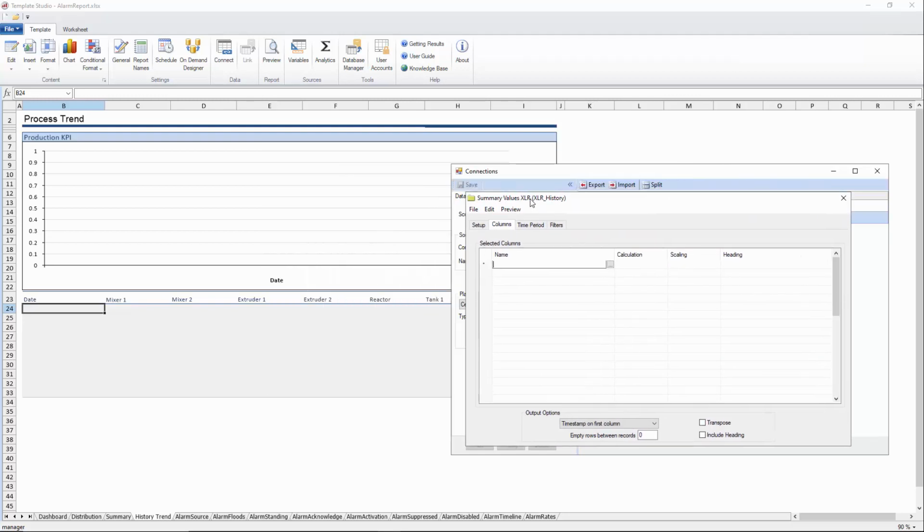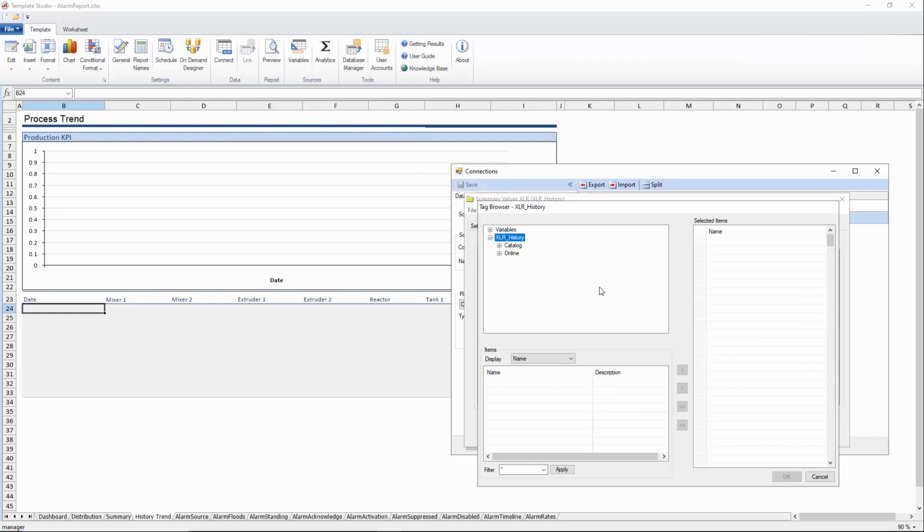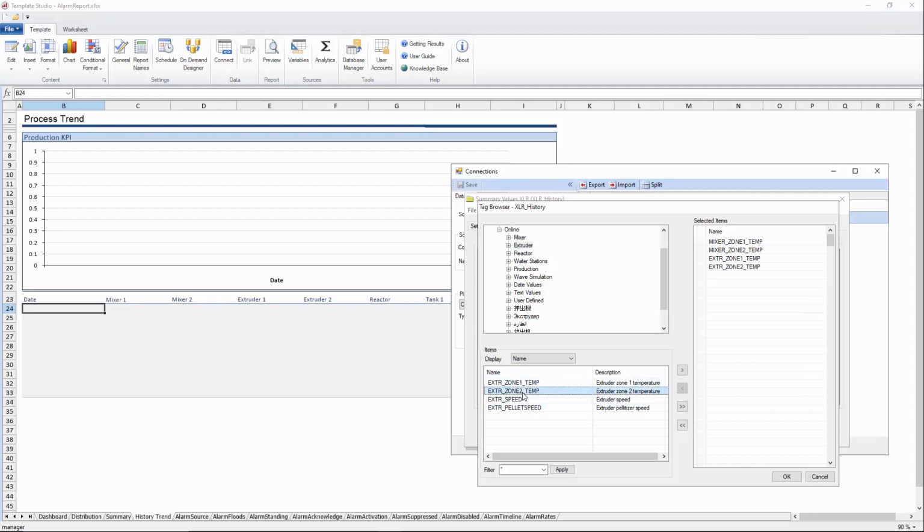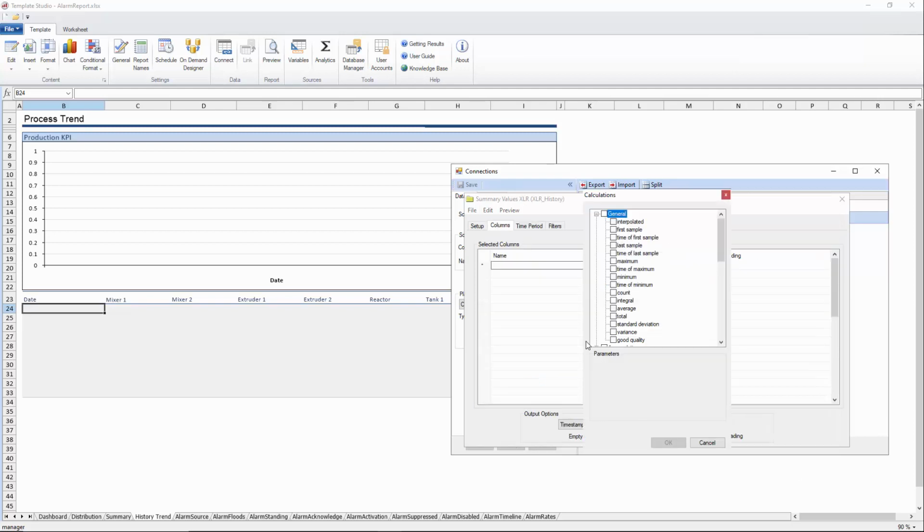And now I just add the tags that I named in the heading area there. So here's mixer 1, mixer 2, extruder 1, extruder 2, reactor, and tank 1 and tank 2. And for the calculation, I'll set average.